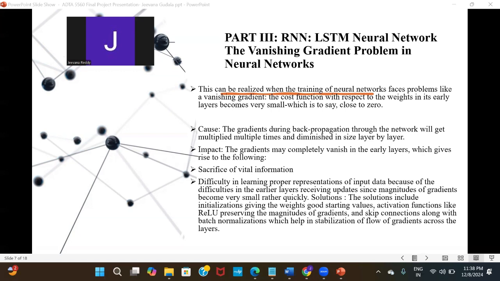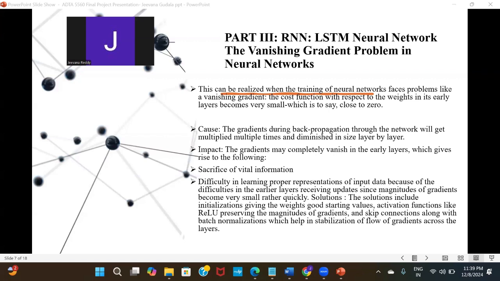The gradients during backpropagation through the network get multiplied many times and diminish in size layer by layer. The gradients may completely vanish in early layers, which gives rise to the loss of vital information and difficulty in learning proper representations of input data, because the earlier layers receive few updates, since the magnitude of gradients becomes very small quite quickly.